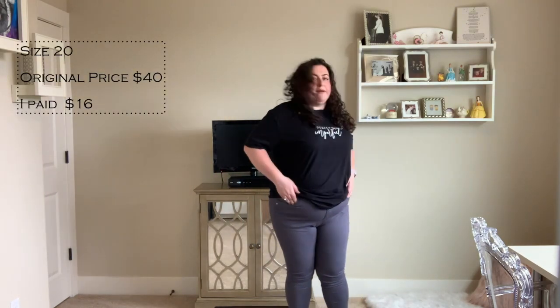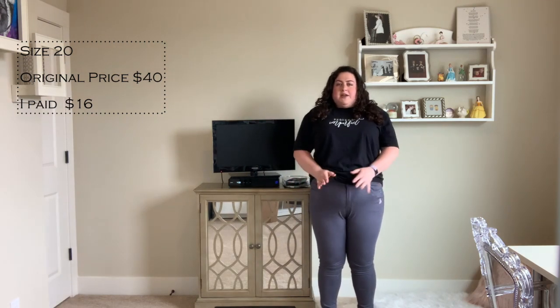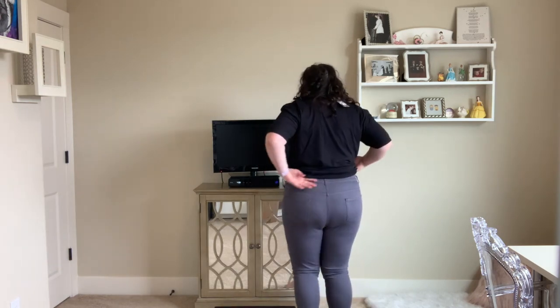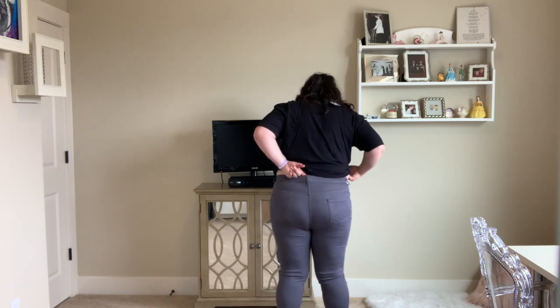And then on the bottoms, I've got these 5-pocket stretch high-waist skinny jeans. They're gray, and I'll back up so you can see. But I wish you could see all the way to my feet. I'm going to have to figure out this camera thing a little better. Sorry, I'm new. But right here, the waistband is fabulous. Again, a size 20. These are mostly cotton. There is some polyester and some elastane, which means I've got room. It's fitting pretty well on the back. I don't have any gapping there.